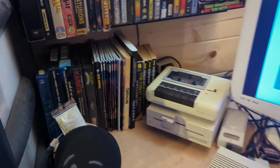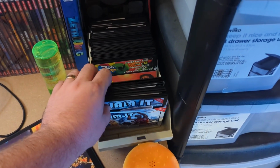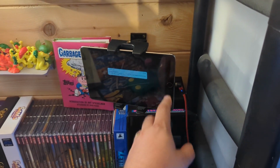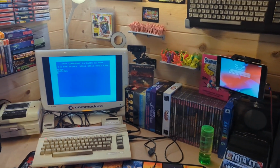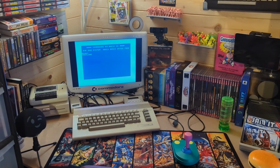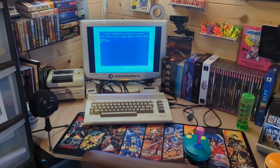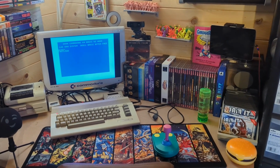As you know, I am a big lover of the disc system. Just loads and loads and loads of discs. Everything here again, bit of a common theme, is always ready for streaming and capturing. So I can stream from this corner, hence the camera there, the microphone, and also that old iPad, which I use for controlling the stream.